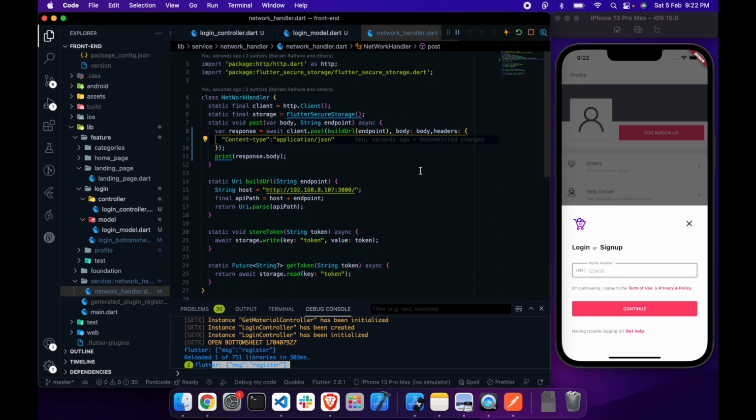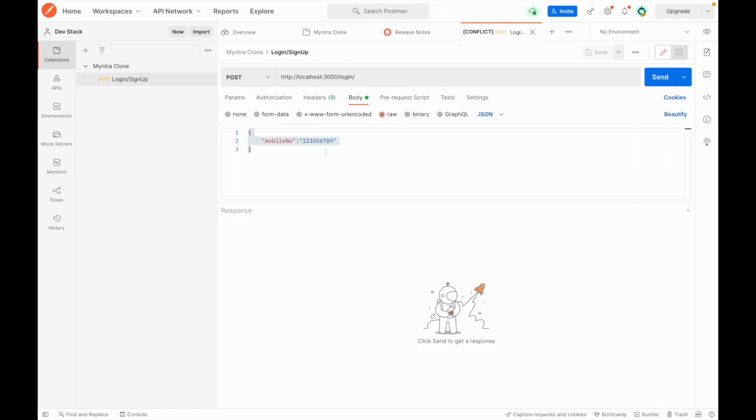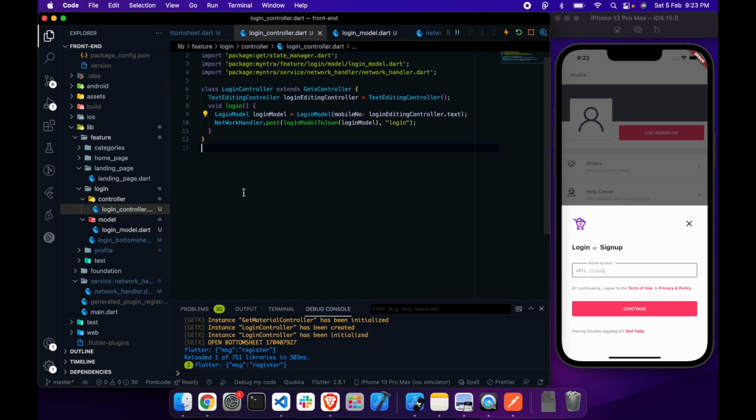In order to work with the REST API endpoint, we created a model class, and the structure of the model class we took from the data which we wanted to send to the backend. After creating the model class, we created a login controller, and in the login controller we put the business logic. So like the editing controller, we put it here only, and the login functionality which we wanted to add we put over here.